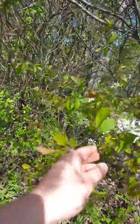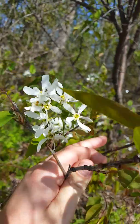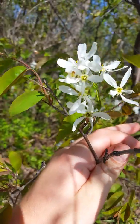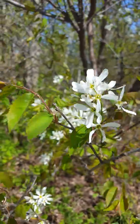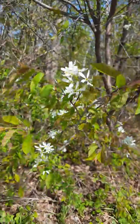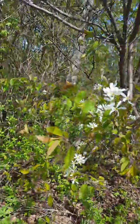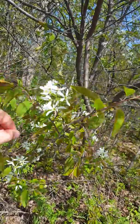Just wanted to show you some other wild edibles here. This is called Amelanchier canadensis, also known as the shadbush, Juneberry, serviceberry, or shadblow. Amelanchier canadensis are a great wildlife tree, but not only are they great for wildlife, they're great for people as well — they make a tasty dark blue to reddish purple berry.